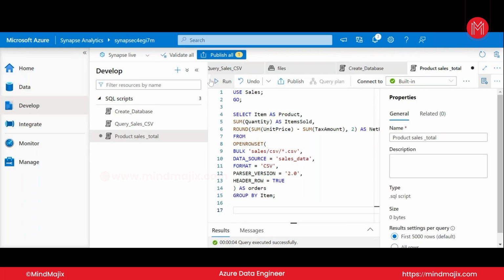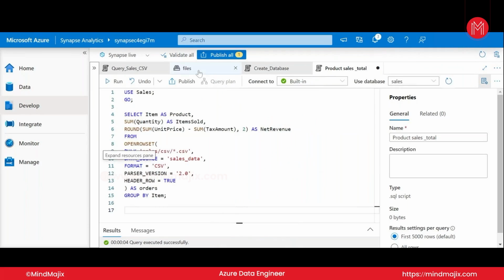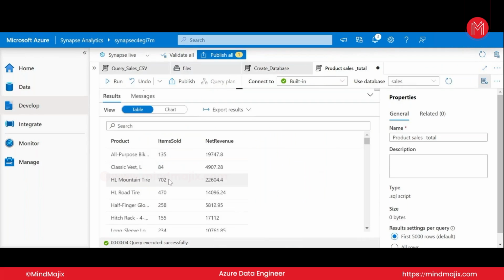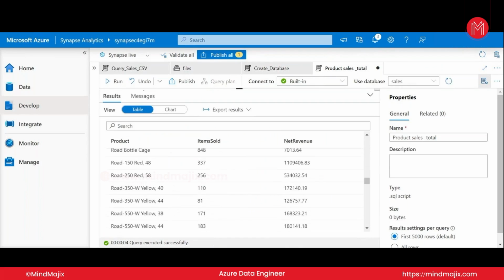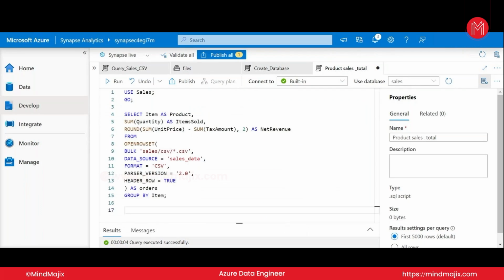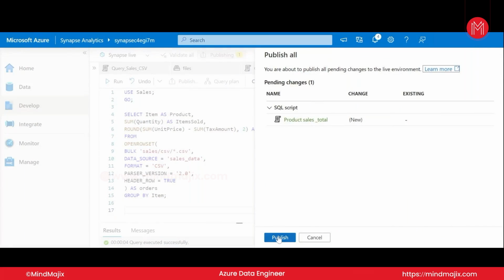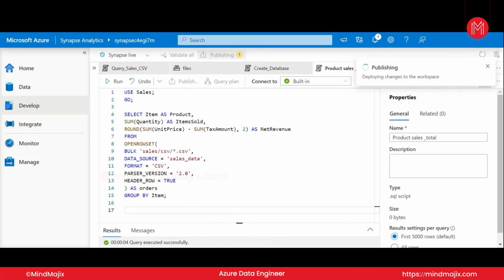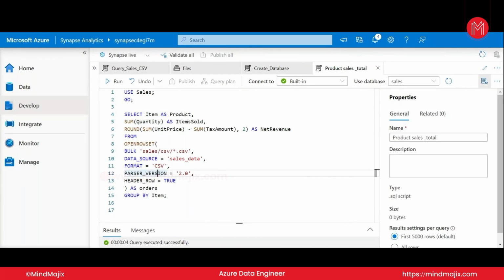Collapse the develop window. You'll have more space for output analysis. Click on that output. So it is giving a product wise count on the net revenue. This is a similar query to what we worked on a few days back. No, sum of quantity and then sum of unit price. We did a count actually. So we checked how many items or products were there. Here they are doing a summation on the quantity. So each product a customer would have bought in multiple quantities. So they want to know the total quantities of product that has been sold.